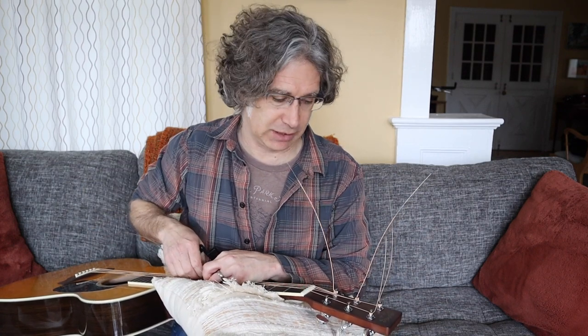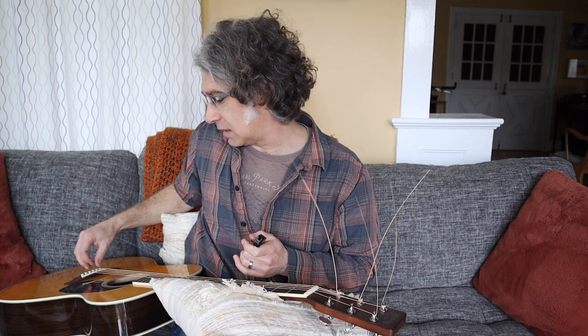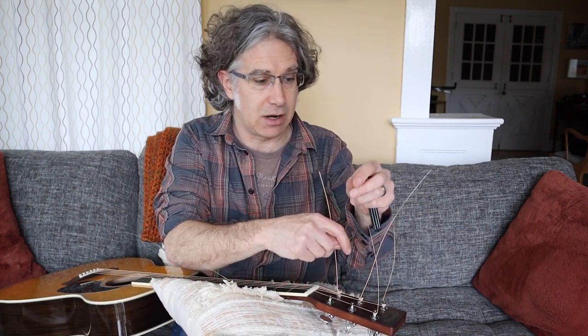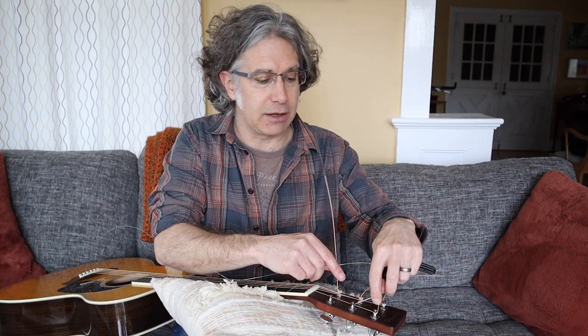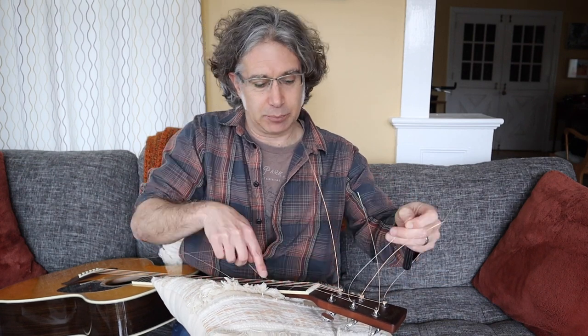I've just started to attempt Maple Leaf Rag. I mean, I am really just starting, so I'm nowhere. It's at that embarrassing point. So the Maple Leaf Rag and Ragtime, I think I've said it before, it's a heavy lift. Ragtime guitar is a heavy lift, man. I think that one's going to take me a bit more time.